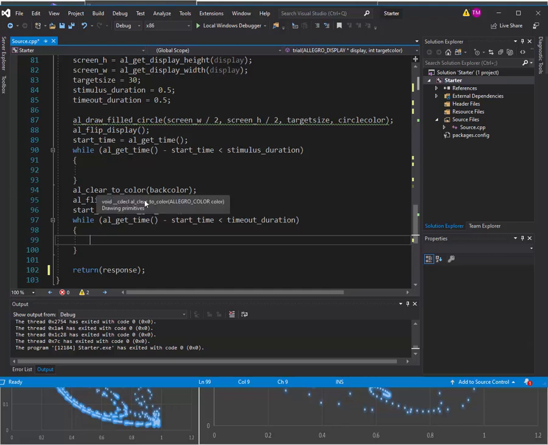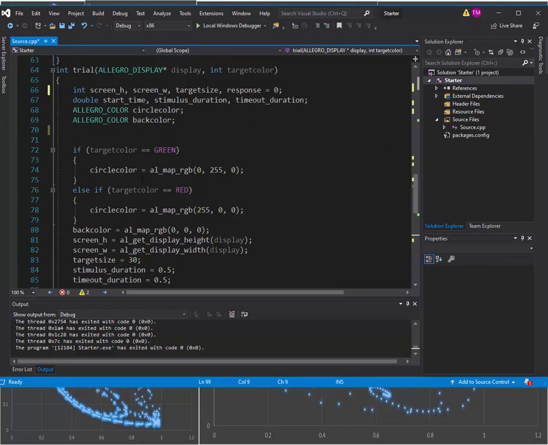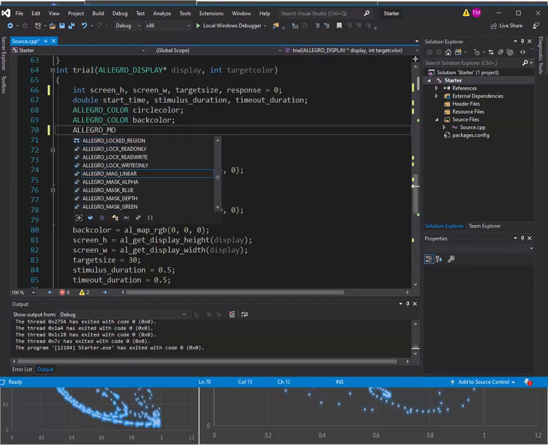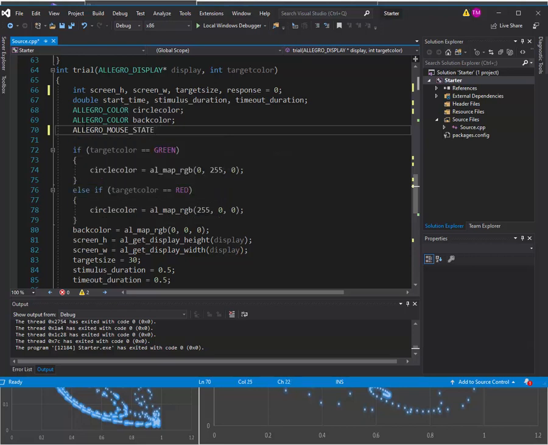Oh, and in order to do that, we need to declare one more thing here in the trial. An Allegro mouse state, and we'll just call it state. Okay, so an Allegro mouse state works kind of like a variable or kind of like an Allegro color. You have to declare it, and then you have to set it somewhere.